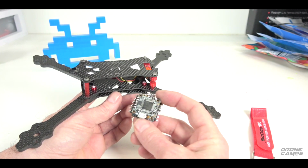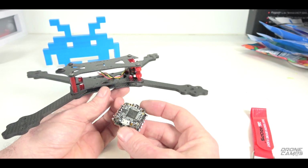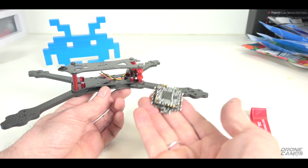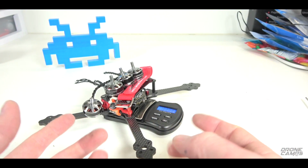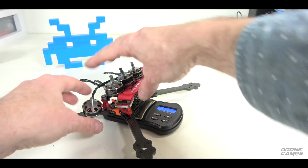This is a super popular one right now. If you can find the F440 out there, this is just one of the greatest stacks out there right now. People are loving this one. Very nice flight controller ESC combo. So your dry weight on this build is probably going to be somewhere around 250 grams. With a battery, it's probably going to get you up into the 300 range. So pretty average weight, and still in the super feather-light category though.